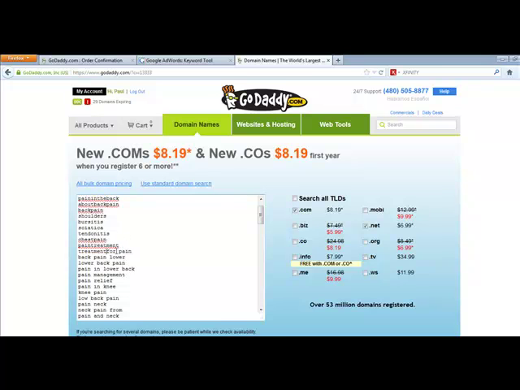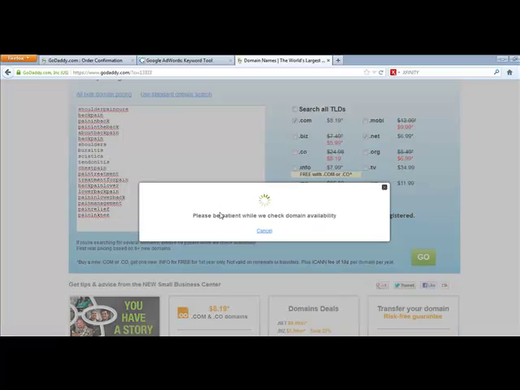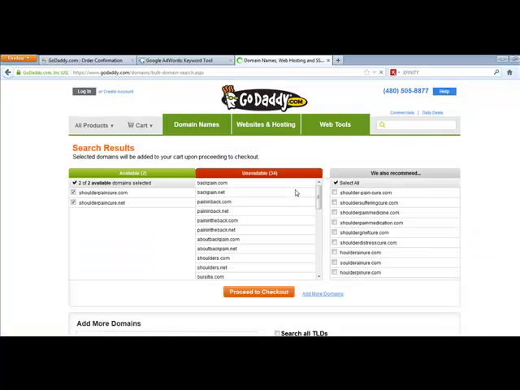It's really simple because you're just quickly going through. Take out all the spaces, and then GoDaddy's going to go through and see if there are any of these that you could possibly get.